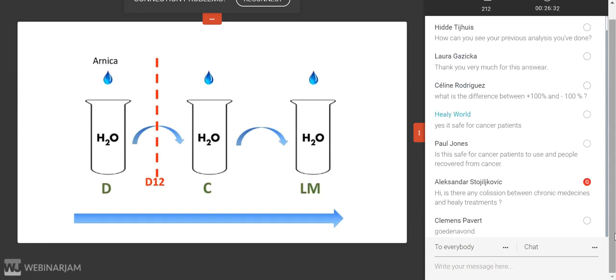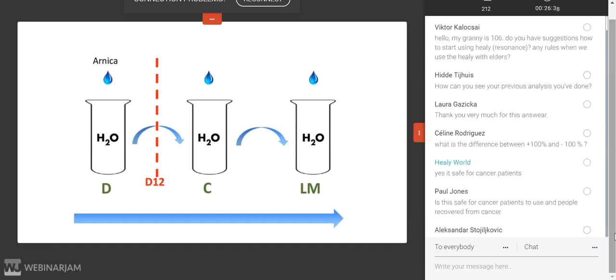Another question is, what is the difference between plus 100% and minus 100%? Good idea. Okay, that's a good point. Plus and minus in these terms are foreground and background information. You could also say active plus or passive minus information. Or if the result is more medical, you could say it is more of an acute or of a chronic situation. So plus would be referring to acute, active, foreground, whereas minus would refer to chronic tendencies, by the way, background or passive information.